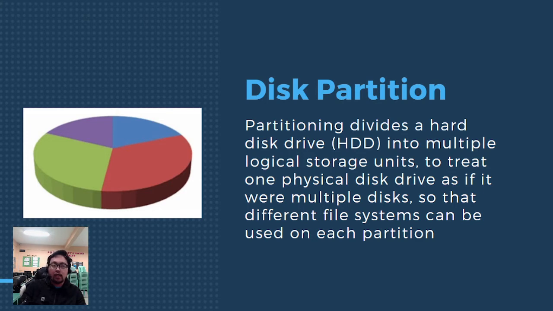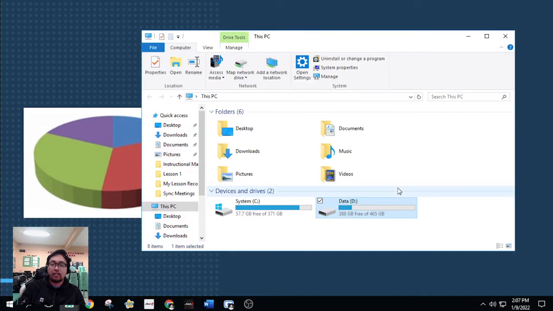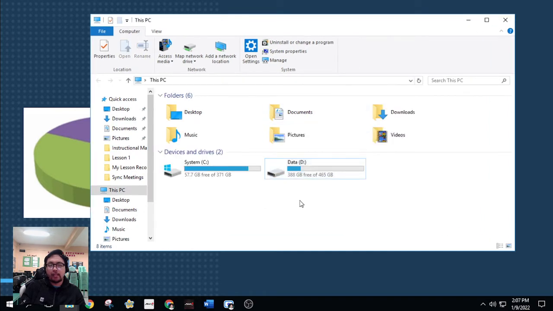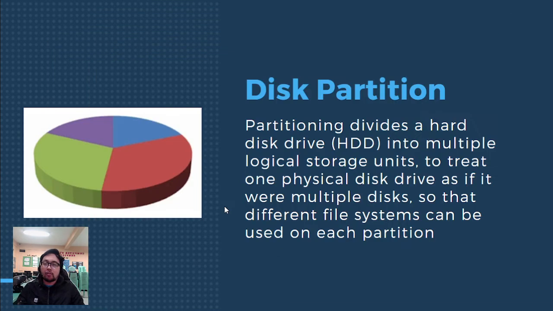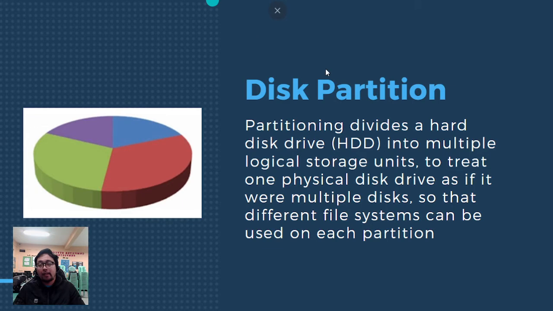So, when you say multiple, hindi lang isa, pwedeng dalawa, pwedeng tatlo, pwedeng apat, para mas maganda or mas organize yung paglalagay natin ng files. Kasi for example, sa school, may iba't ibang assignment ka or may iba't ibang function yung computer mo. So, pwede ka maglagay ng isang drive for the operating system, then dito yung mga files mo. Then sa isa, for example, naglalaro ka, so naglagay ka dito ng games, or naglagay ka pa ng isa pa, so pwede yon. So para mas ma-manage natin, or para dumami yung partitioning ng hard drive natin, so gagamit tayo ng disk partition. So para yung isa yung hard drive, pwede siyang dumami.